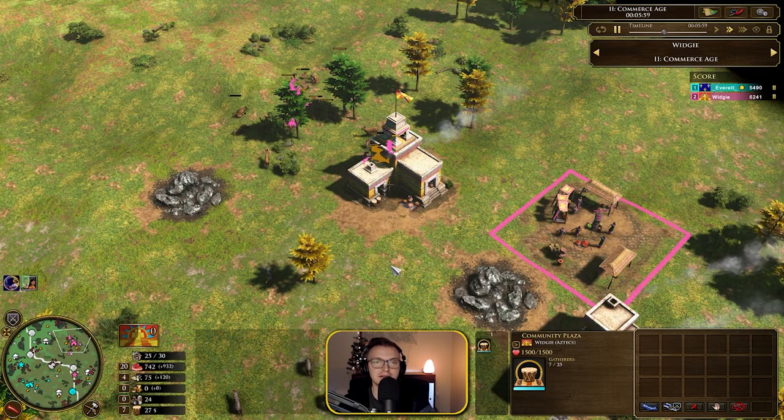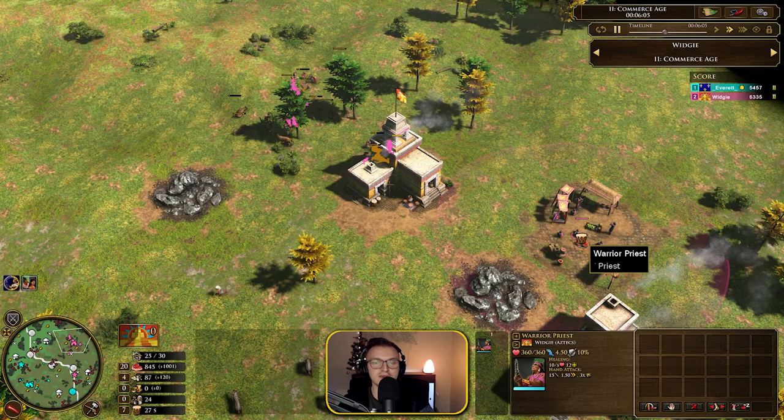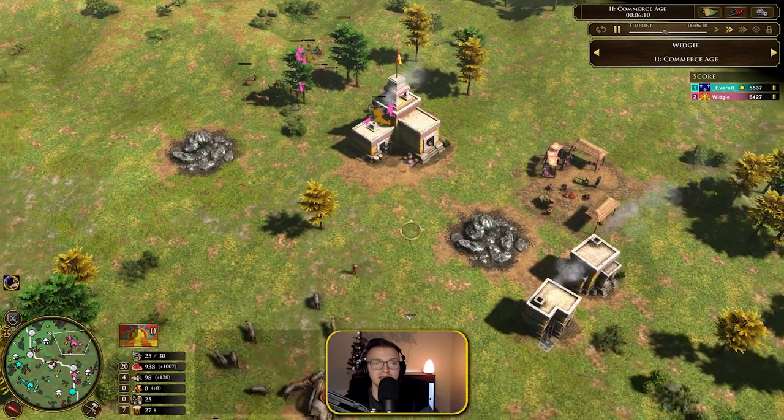So they're basically militiamen, essentially, and they can just keep spawning for free. And that is another way that you can do it. And also, as a last resort, your warrior priest can actually get involved because they do 15 hand attack and they've got 360 HP, so they are quite tanky.